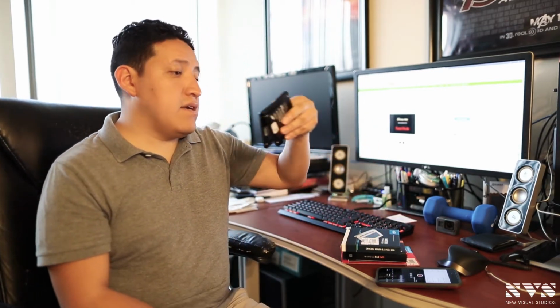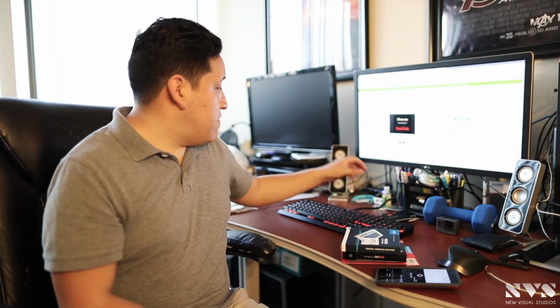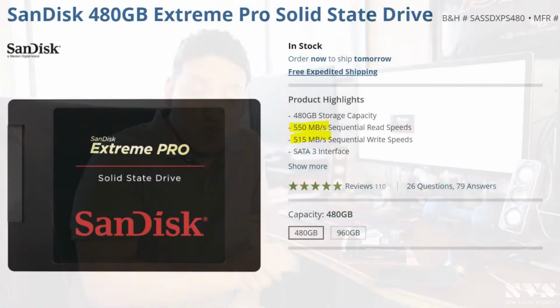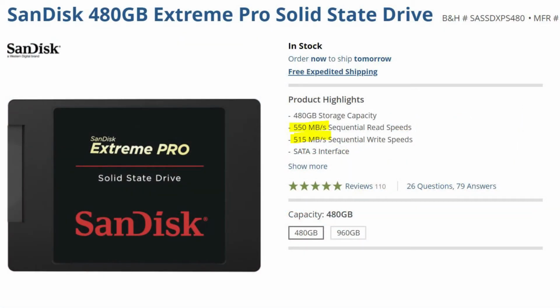I do have two other ones here that are the 840s, I think. I have another one back there. Those continue to fail with the test that I'm about to do. However, the one that never failed me from the beginning was the one that's on the screen, SanDisk Extreme Pro. I don't have it on me right now because I lent it to a friend.